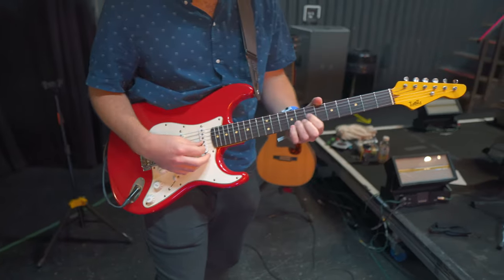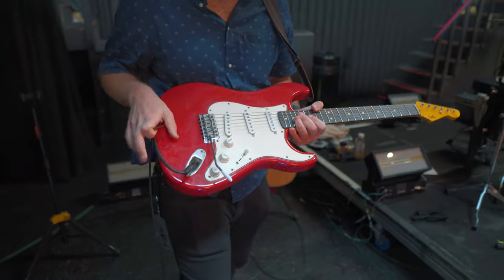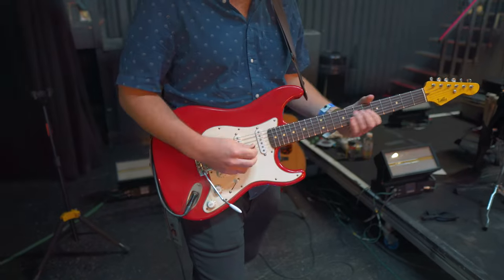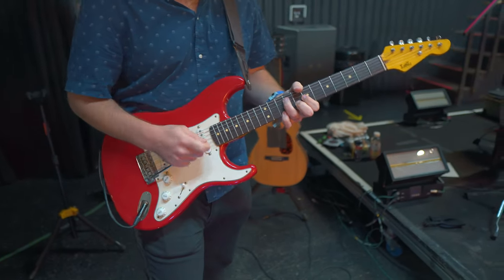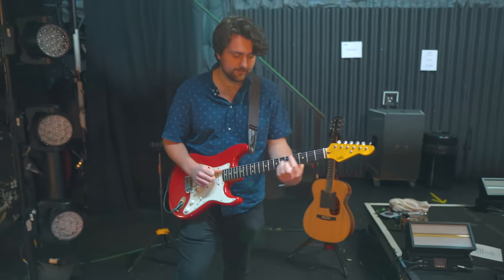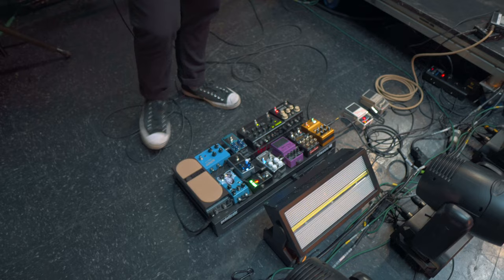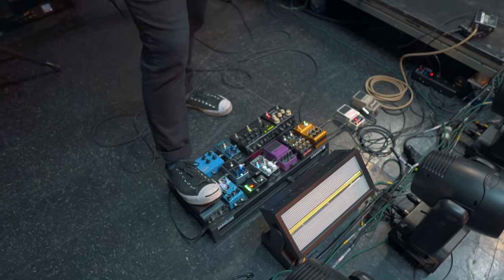Dude. LSL. Sadakoi Strat. Baby. Technically. When did I get this? Oh, there I am. How's that Leopin? Dude, amazing. That's a great pedal. It's my favorite pedal. It's my favorite pedal too.